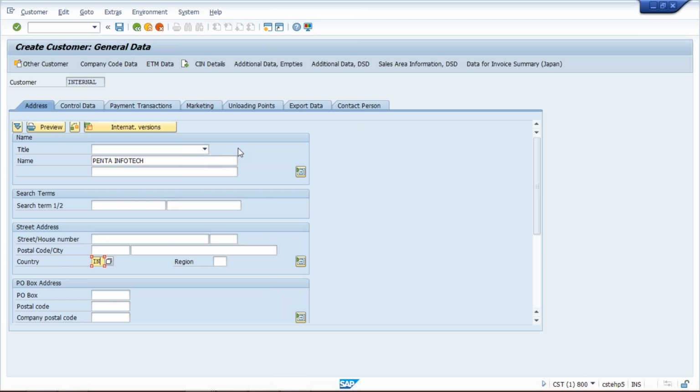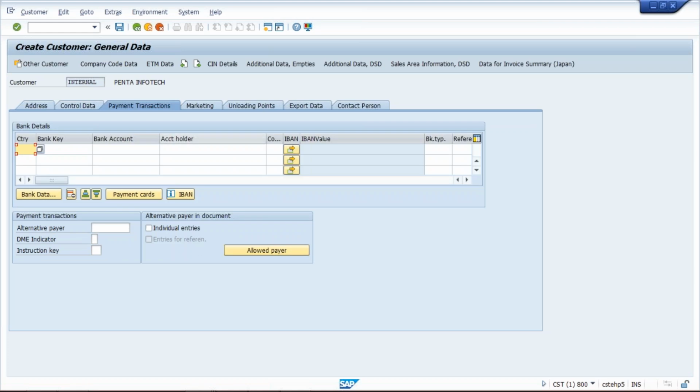And apart from this payment transactions and contact persons and whatever the things are there, marketing, uploading point, different uses are there. Some of the uses will be like this uploading points and all these details will be coming from SD side. However, payment transaction where you can enter the bank details, customer bank details, but here we are not going to enter any bank details and all, because this requirement happens very rarely.